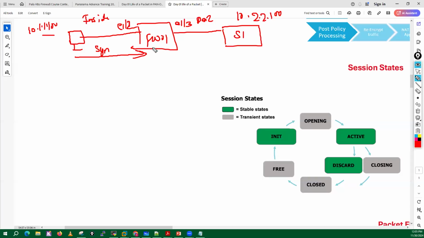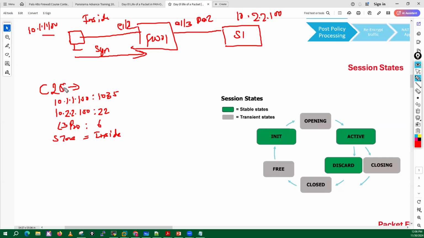When this SYN is received by the firewall, as I mentioned, it will extract the 6-tuple and make a client to server flow. In this client to server flow, we have source IP address 10.1.1.100 and source port 1035, destination IP address 10.2.2.100 and destination port 22, Layer 3 protocol number 6, and source zone inside.